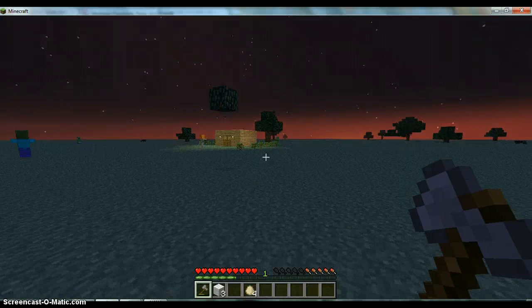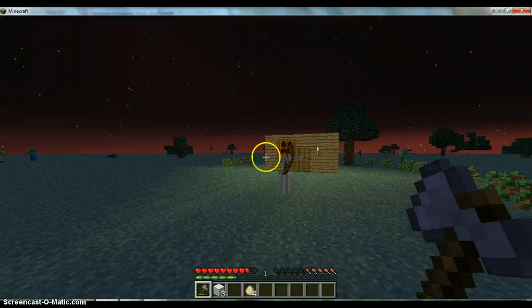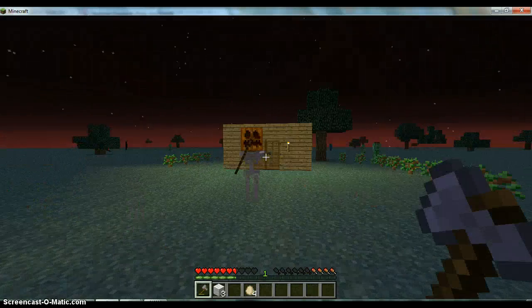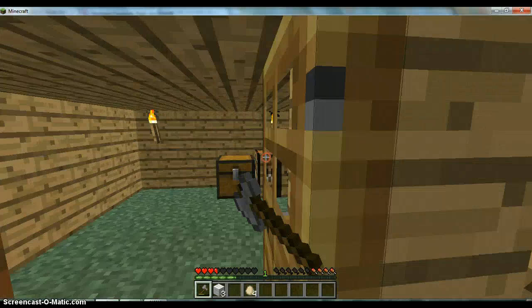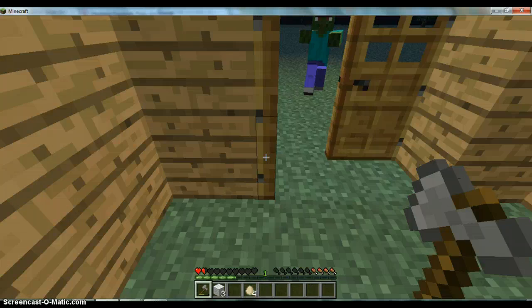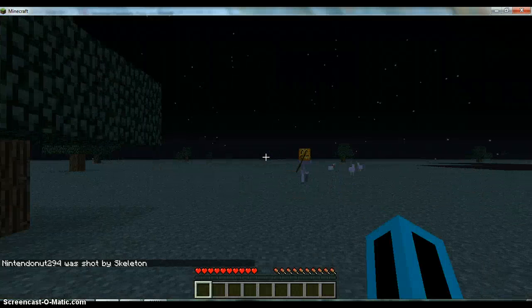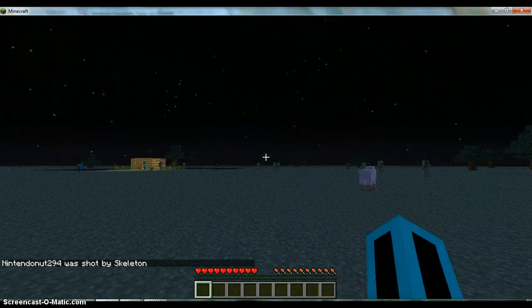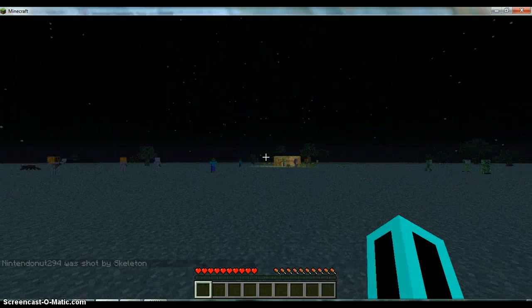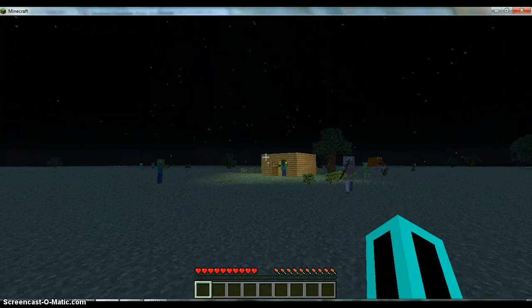Is that skeleton with a pumpkin on his head? It is. Oh, it's a new type. It's the new version of the skeleton, except I'm dying. No. I did press close. I have closed my door. What just happened? Where am I? It's my house. Oh, my house is over there. It's because of the render distance.